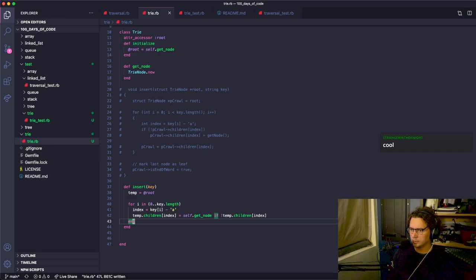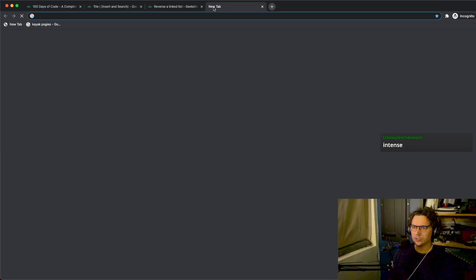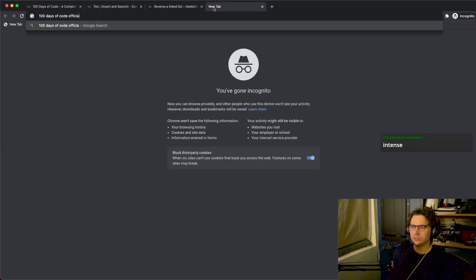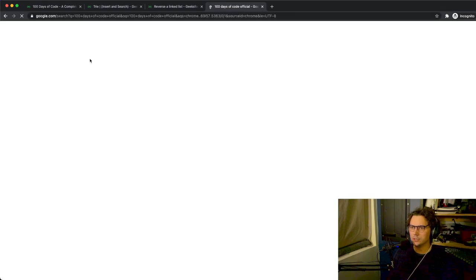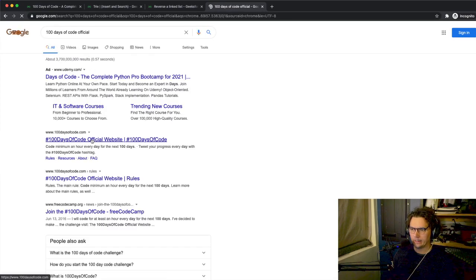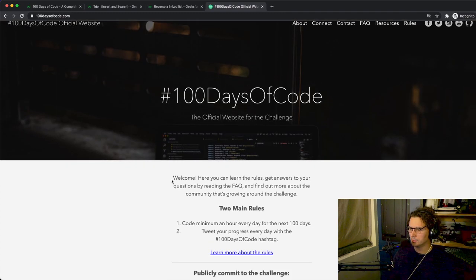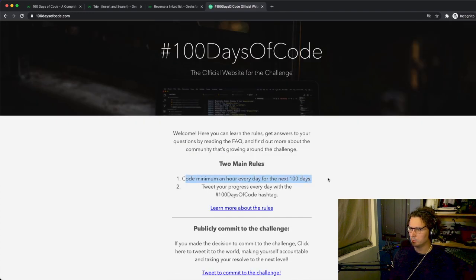The last load node as leaf. Yeah, it's a little intense. There's a whole official 100 days of code thing. Yeah, 100daysofcode.com. And these are the loose rules. Code a minimum of an hour every day, and then tweet your progress using that tag.